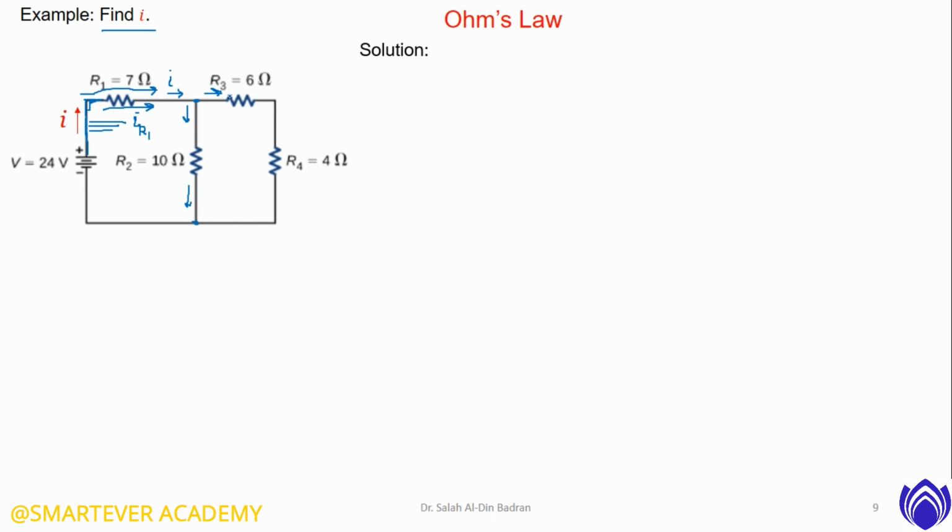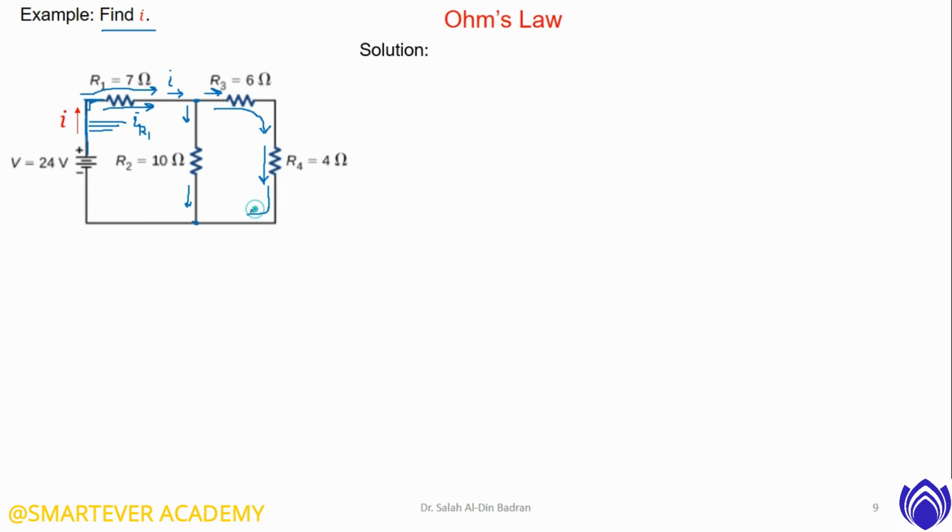What about the other branch? The other branch, we have two resistors, R3 and R4. See how they are connected. Because they are connected in only one terminal, they share one terminal with each other, so they are connected in series. We have one branch and one current that flows that is the same in two resistors. R3 and R4 have the same current.